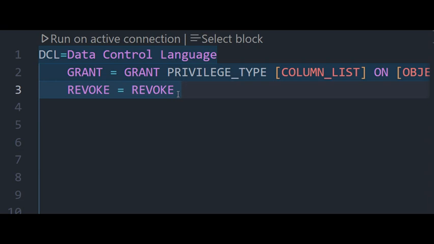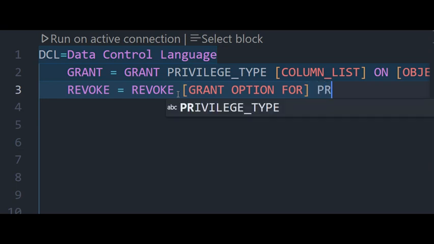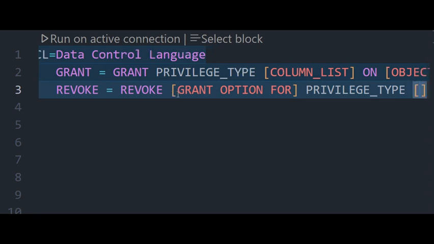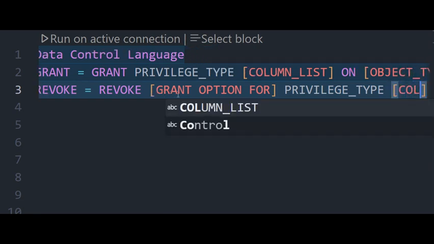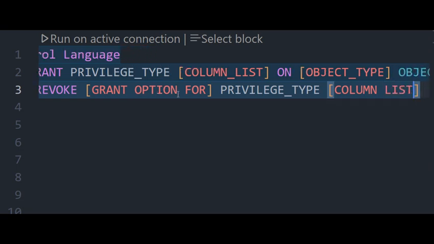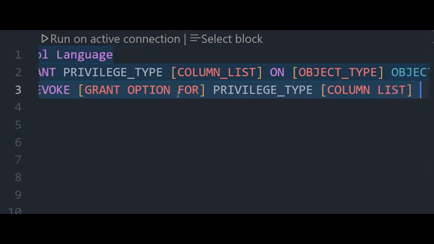Then we can use the GRANT OPTION FOR, then provide the privilege type, then the column list.